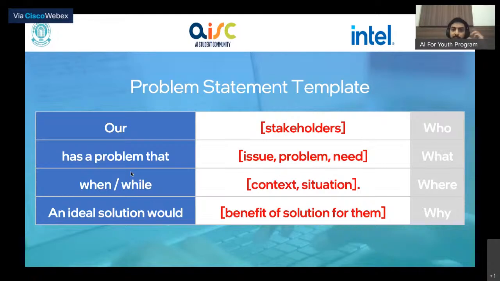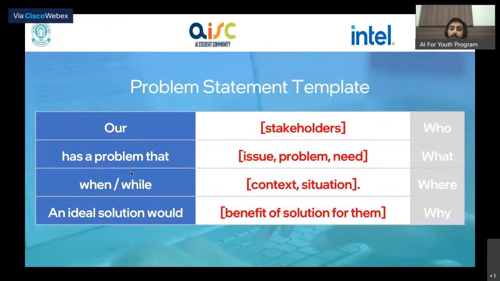So you see, earlier I only had an idea of what the problem is, which problem I have picked to solve. But only when I've gone into a bit more depth into the problem, I've got a clear idea what my problem is, what the problem that I'm going to solve, what would be the ideal solution to that. So you formulated the whole 4Ws canvas into a problem statement.